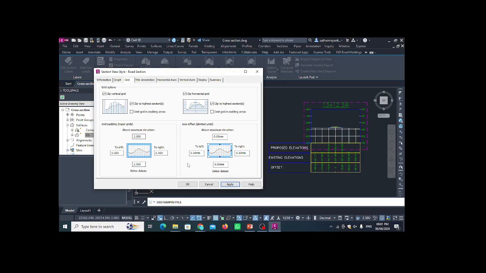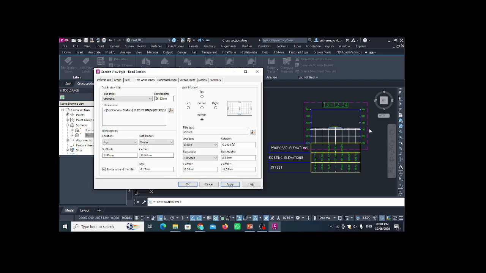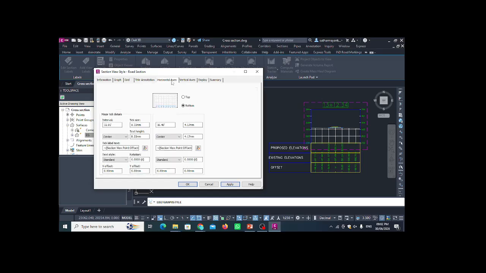Now the elevation and all the things you can maintain from here as well. Then here is the title annotation. Whatever the title is, you can set that title from here. If you want to change the height or size, or the center, left or right, you can set it from here. Then our horizontal axis, you can set the interval from here.